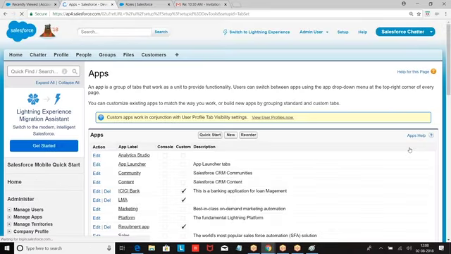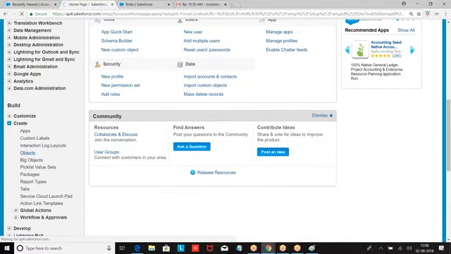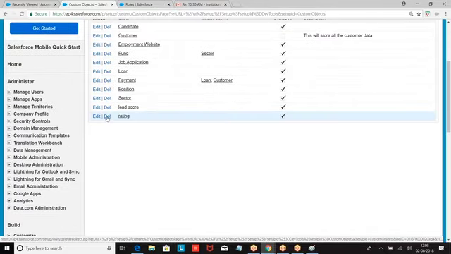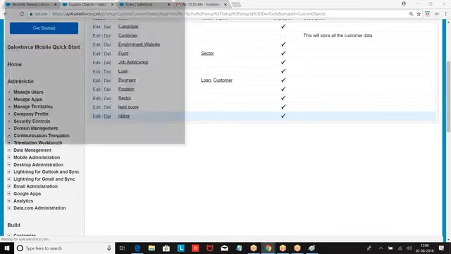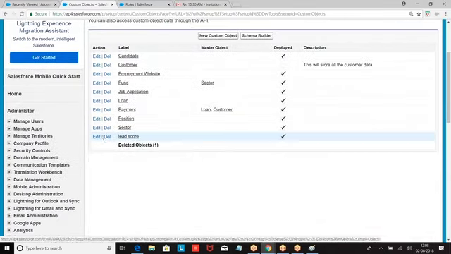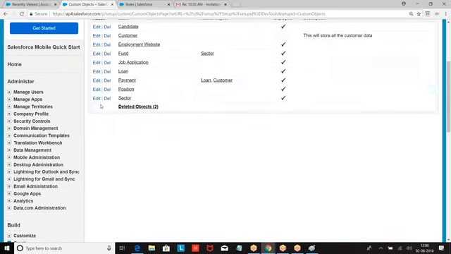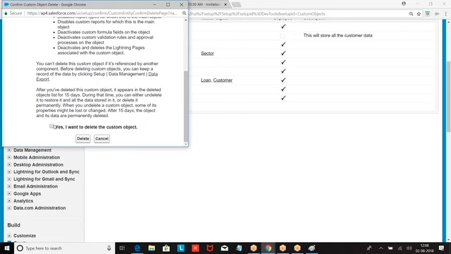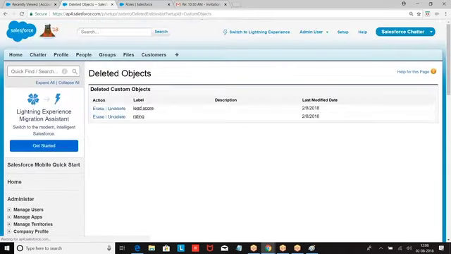Now, after creating the application, what is the second thing we created? Object creation. So go to Setup, Build, Create, Objects. Now I have created this.